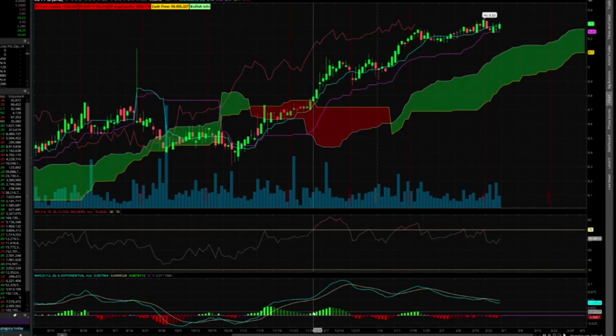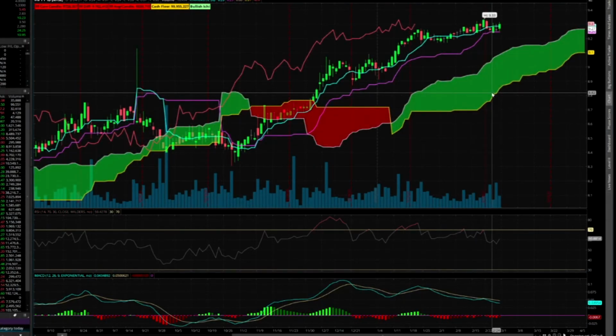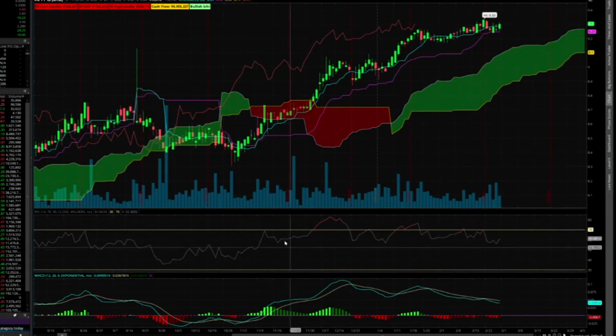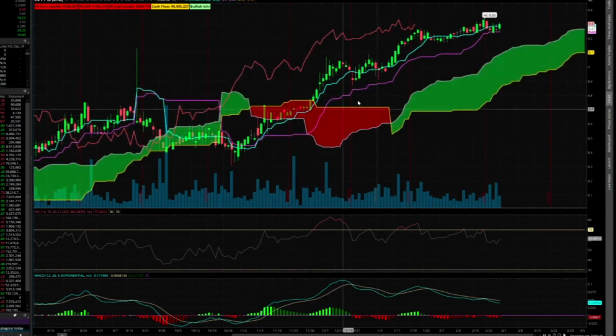A lot of people end up using the MACD as a buy sell indicator, and it's not what it's designed to do. The Ichimoku Cloud is simple to use once you understand how to use it, but hard to master. It's kind of like the RSI. There's a lot of nuances in the RSI after you use it for a longer period of time, to learn what exactly you should do when it's telling you it's overbought or oversold. So it's easy to use, but there are a lot of things you'll pick up over time.